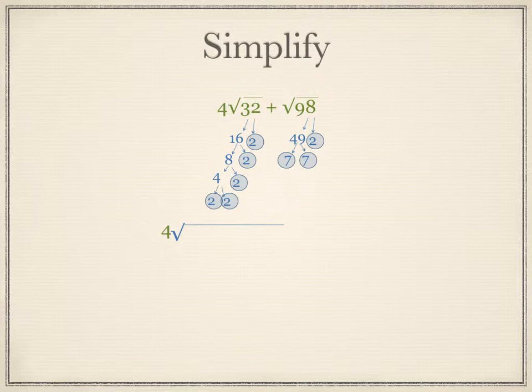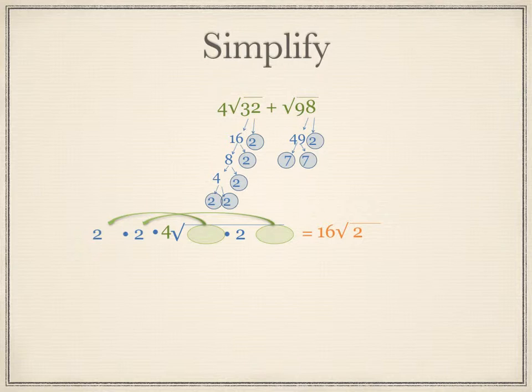So now I'm going to take 4, and then under the square root, I'm going to write the product of primes that equals 32. So 2 times 2 times 2 times 2 times 2. And then remember, with the square root, it means that we have to have 2 underneath to take one out. Now note that we have 1 2 left over, so we can't take it out. So we multiply. On the outside, we have 2 times 2 times 4, which is 16. And underneath the square root, we're left with 2.